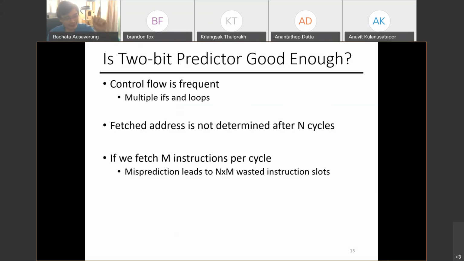Superscalar means that instead of fetching 1 instruction at a time, I'm going to fetch m instructions, which is what your CPU nowadays does. In the GPU, you fetch even more, way more instructions per cycle. So when you have a misprediction, this is going to be n multiplied by m wasted instruction slots. We did a rough calculation in the last lecture.